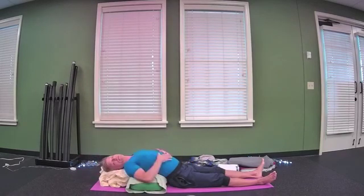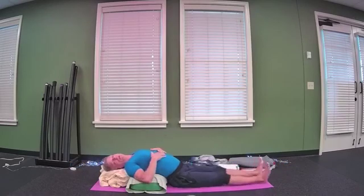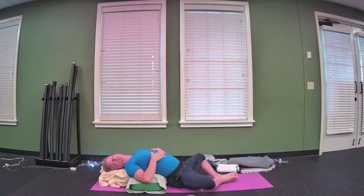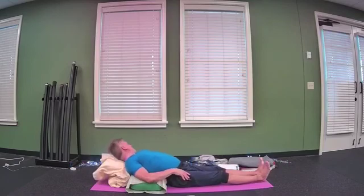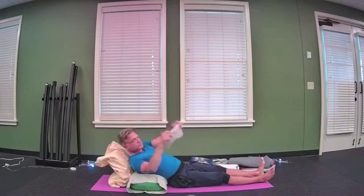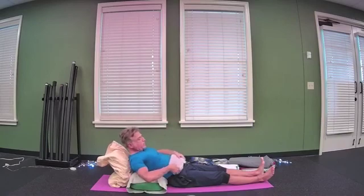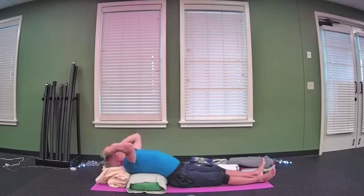Now legs, you could roll up a blanket or bolster under your knees if you like. You could also use Supta Baddha Konasana legs with supports under your thighs if you like. I'm going with just straight out legs today. And I'm going to go with my washcloth. So you've got options to choose from.